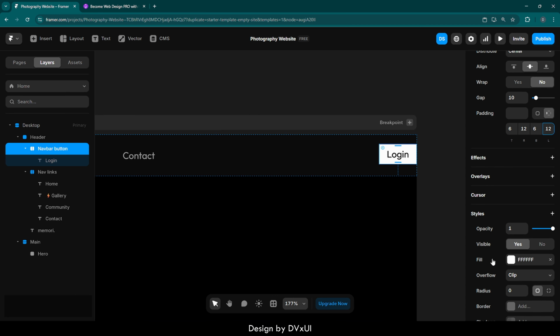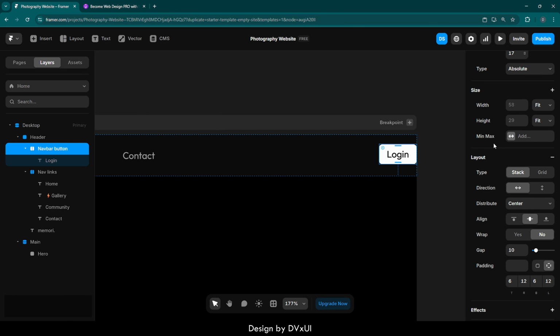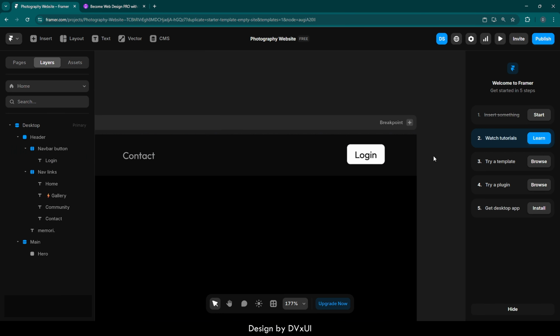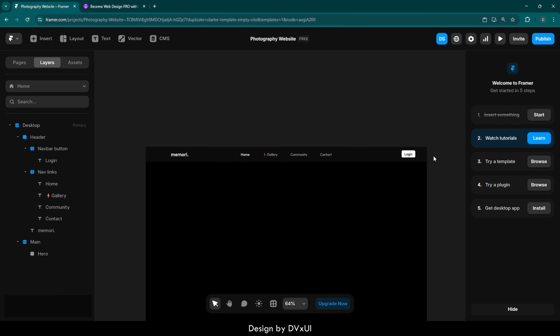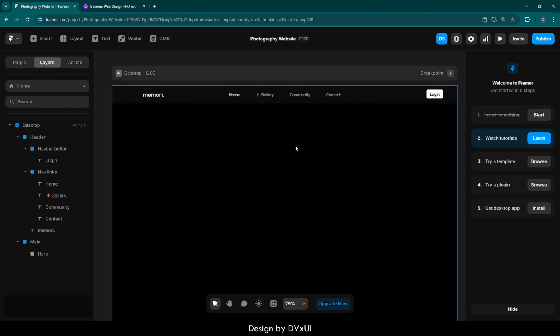Perfect. Now again in the styles I'm going to provide a radius of 5 like this, and also we can select it, put it over here. Perfect. So all the contents of our website, basically the header, are ready.